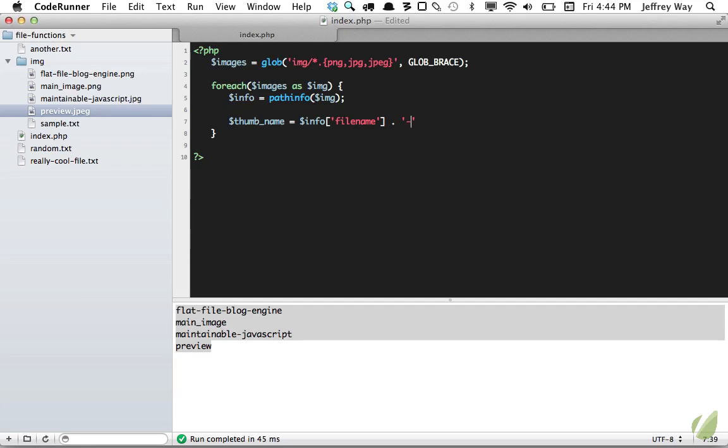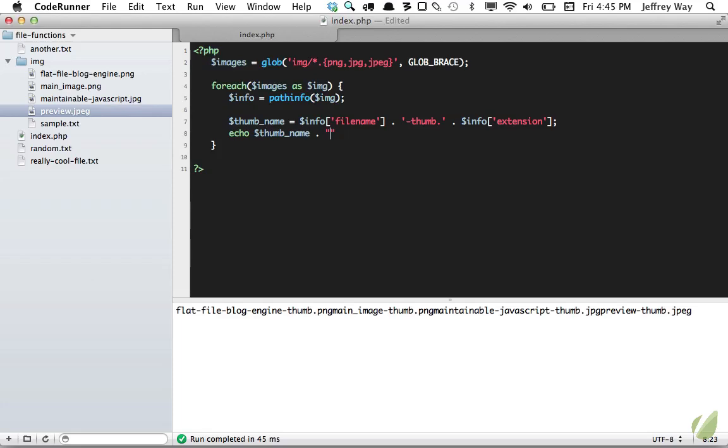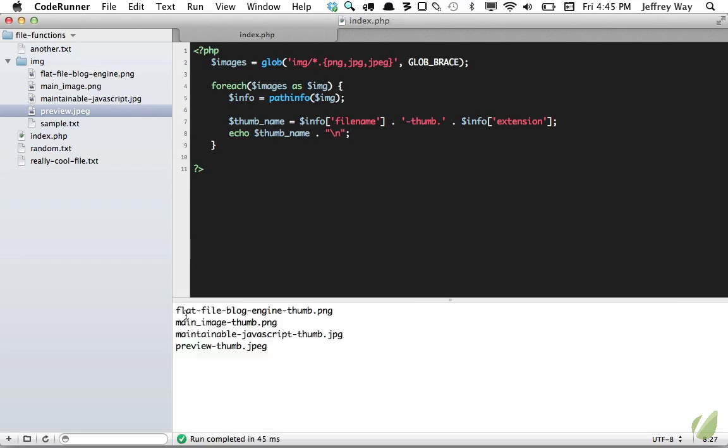Then I'm going to add a -thumb dot, and then concatenate info extension, like so. So now if I echo thumbName, and once again, let me add a new line, there we go. Now we've taken apart the file and created this new version where we have appended -thumb to every file. And that would be the way that you would save your new thumbnail.